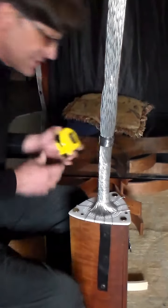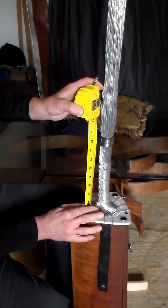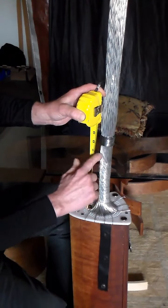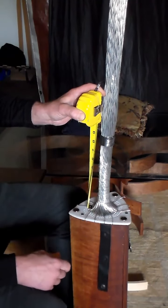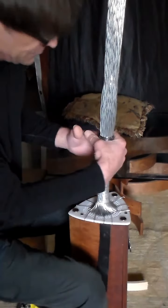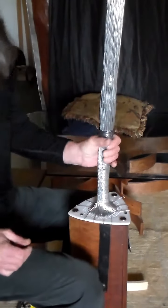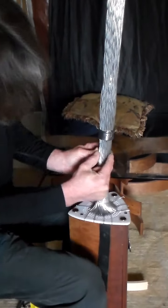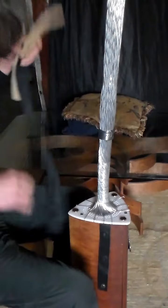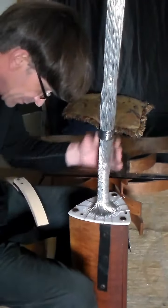And once again, where's that 7-inch mark? Let's see if we got it. Okay, you can see my pattern is pretty good, almost up to that 7-inch mark. I think I'm going to move this up and move my wrench a little bit further up, and just get that pattern a wee bit higher. Now let's take a good look. Is there any pounding we want to do quick?